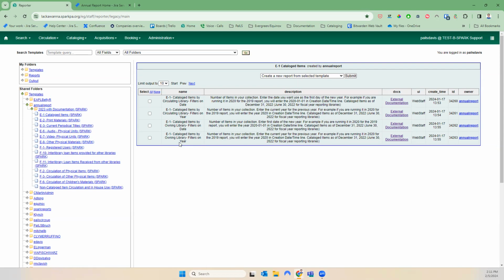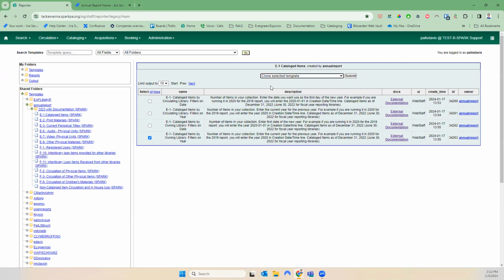I'm going to do a walkthrough on this one because this is the average, most common one. To clone this template, we ask that you clone all of these and put them in your own folders so that you can use them at your discretion, and you won't lose access to them if we change anything. You can use these reports for really anything that you're looking for info on outside of the annual report as well. They're not limited to access only for the annual report.